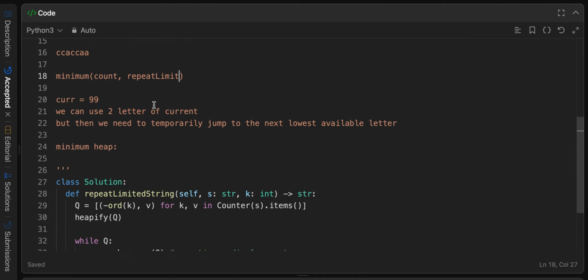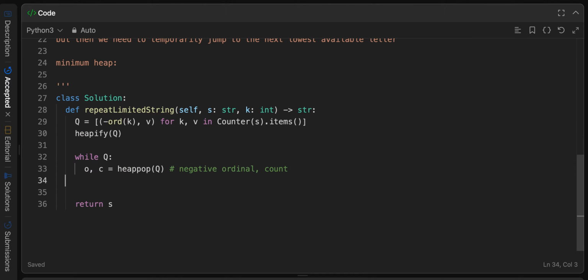We need to do the same thing over here. So we want to say M equals the minimum of K and this count, which is right there. So this is the count, how many letters we have available, and K is the repeat limit.